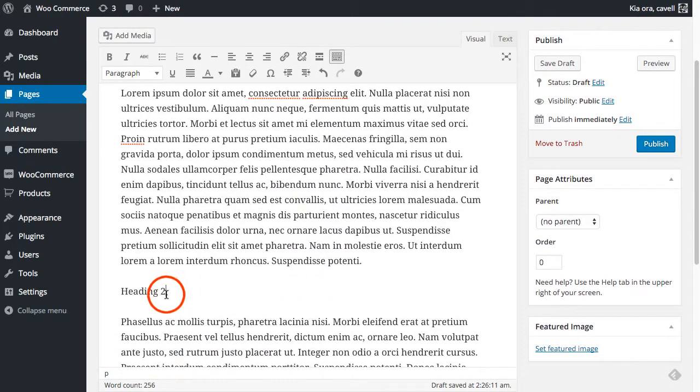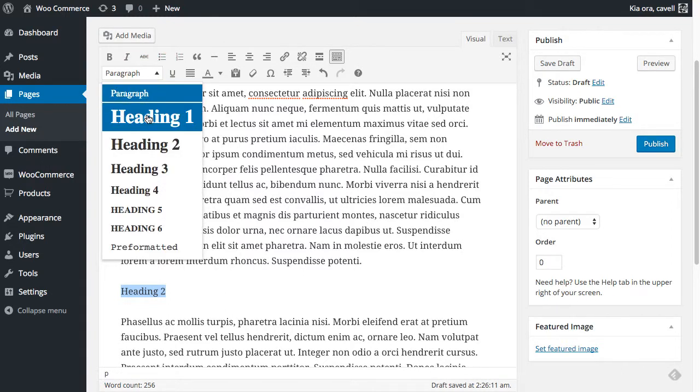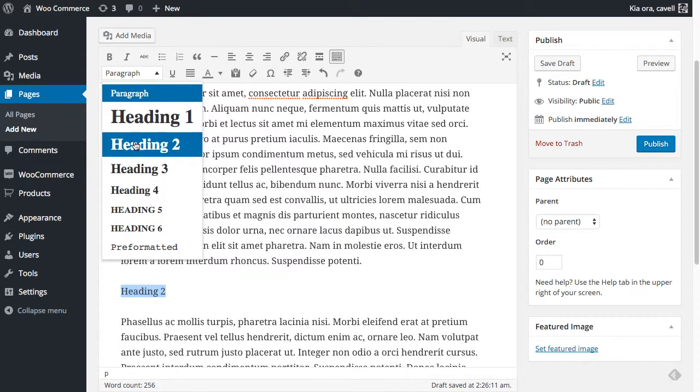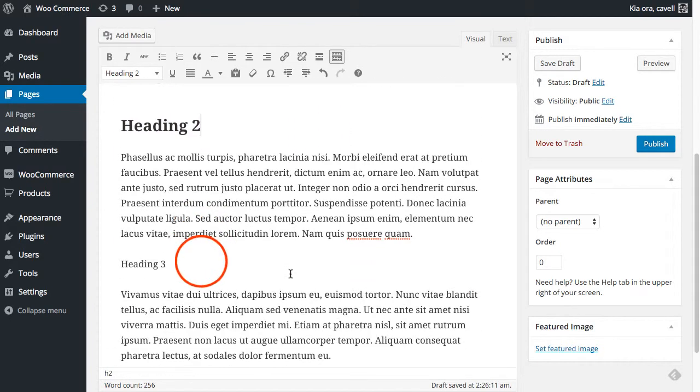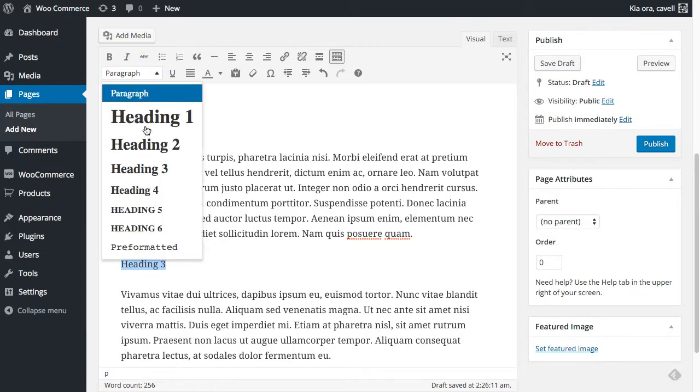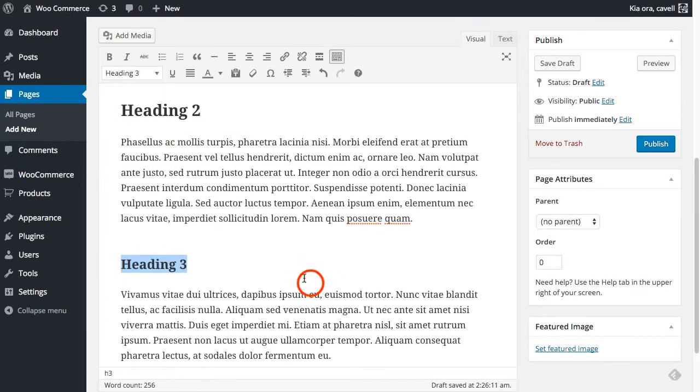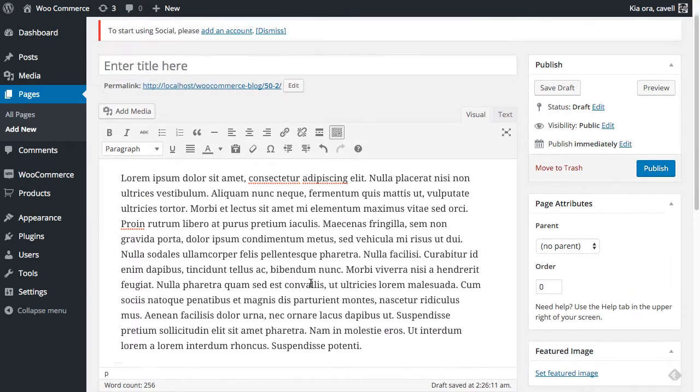If we want to make those actual headings in HTML, we can go to the paragraph drop down box there, and that will give us all the headings. So heading 1 is usually the very top of your page, and that will usually be generated by WordPress as a default, and that will be the page name as well. So good SEO practices and just generally good practices is to make subheadings H2 and down. So we can make that one an H2. We can make that one an H3. So on and so forth.